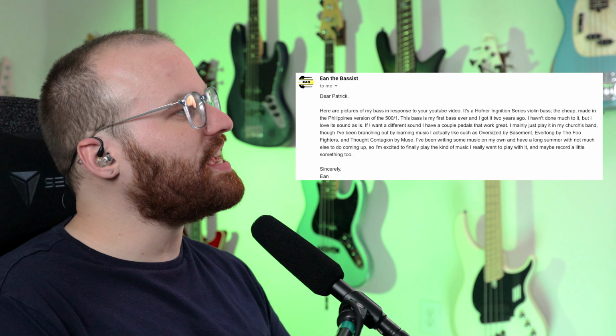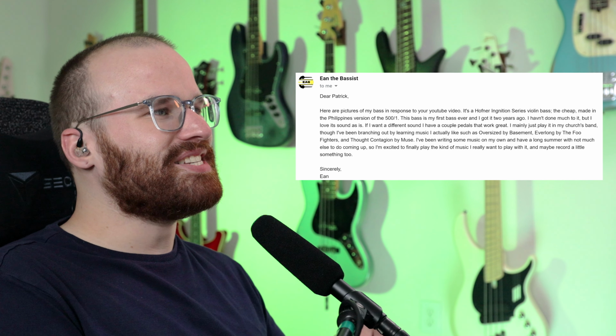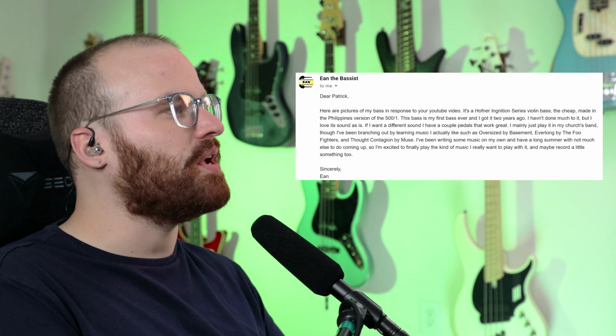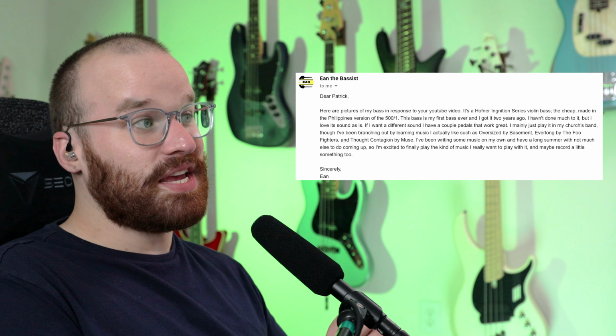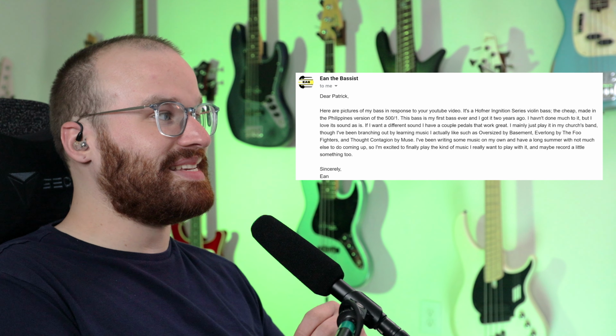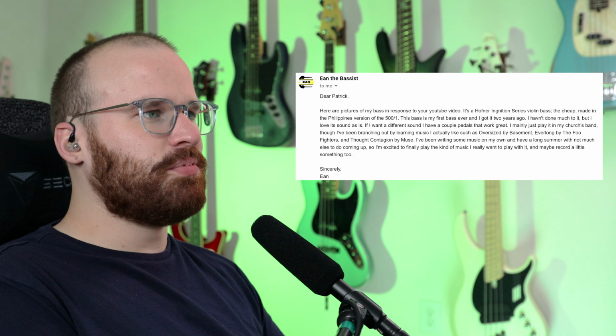From Ian the Bassist, they say, hey, dear Patrick, here are pictures of my bass in response to your YouTube video. It's a Hofner Ignition Series violin bass, the cheap, made in the Philippines version of the 501. This bass is my first bass ever, and I got it 2 years ago. I haven't done much to it, but I love the sound as is. If I want a different sound, I have a couple pedals that work great. I mainly just play it in my church's band, though I've been branching out by learning music I actually like, such as Oversized by Basement. Basement, so good. Everlong by the Foo Fighters, and Thought Contagion by Muse.